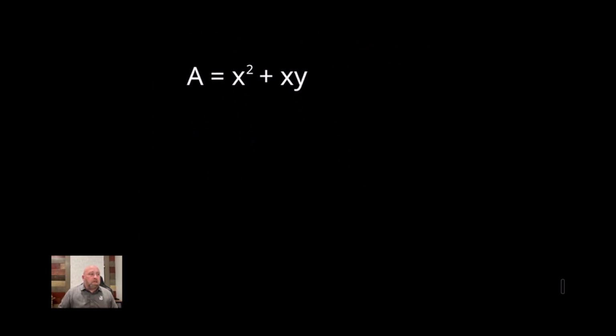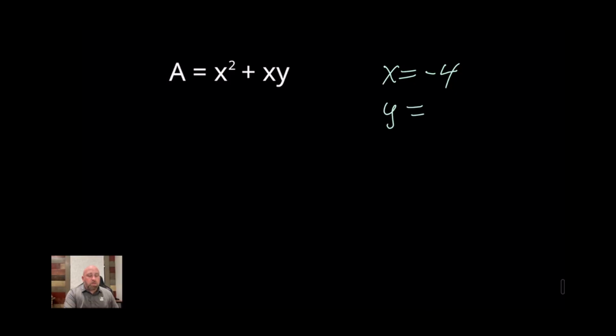Let's do another one. This example is in your book on the bottom of page number 49. In this one, this is literal because it has an A right here, and we've never seen that before. Then it's got an X, and it's also got a Y, so it's actually got three different variables. Which one is the dependent variable? It's the A. It's the one that's all by itself. That's the dependent variable. And these are called the independent variables, and they give them to you in the question. They say X is going to equal -4, and Y is going to equal 5.